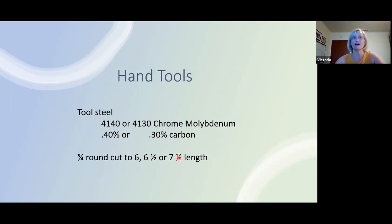It's also nice to have something that ends up to be about 8 to 8.5 inches from the working end, which is in direct contact with hot steel. So starting with a 7.5 inch length or smaller lengths, if you're really going to taper that down, like let's say you're going to make an eye punch, it's going to be very small at the end. So you're going to end up drawing that out a lot longer, meaning it's going to be a lot longer. So you can start with a little shorter length.